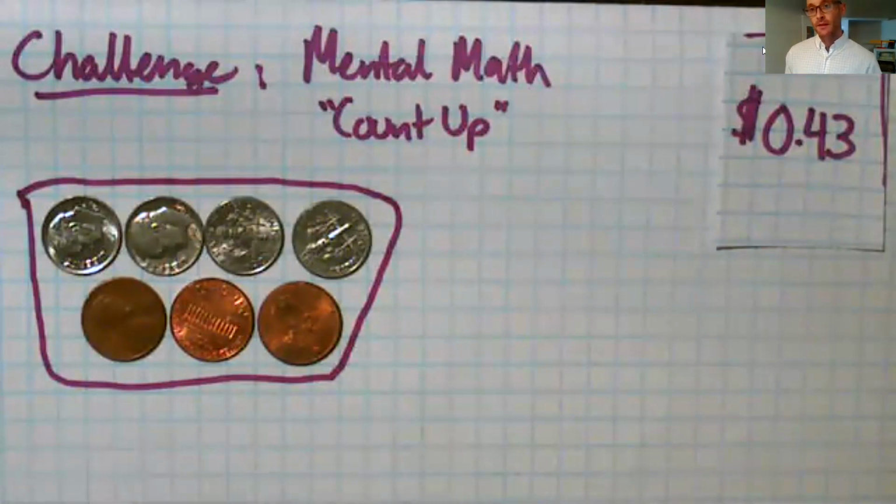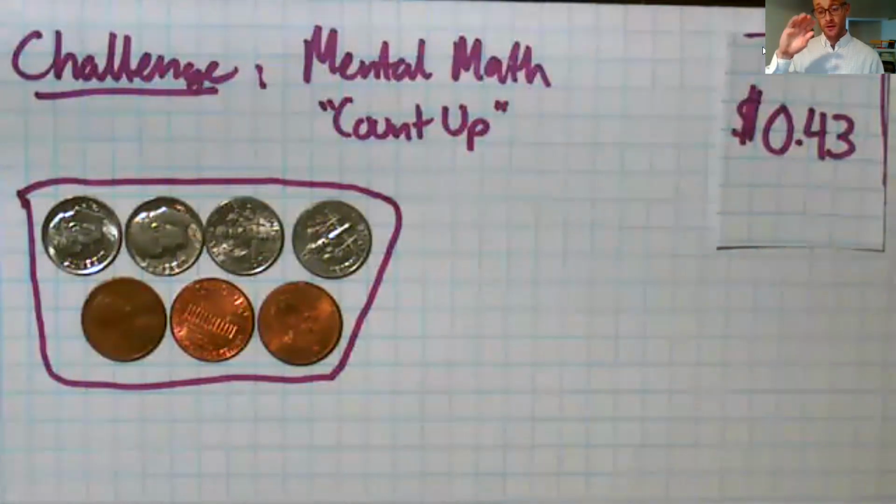43 cents is the amount that this item is, and the person's going to pay with $1. And I could start with $1 and subtract 43 cents with paper and pencil, do all my regrouping, and that would absolutely get me the correct answer. Well, let's try the strategy of counting up. Instead of starting with $1 and taking away 43 cents, let's start with 43 cents and see if we can count up, finish off that dollar, which should give us the same answer as if we subtracted.